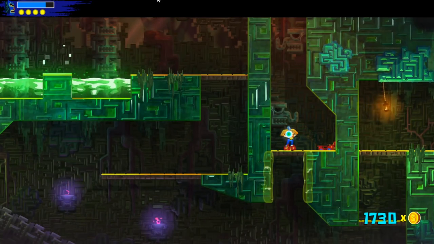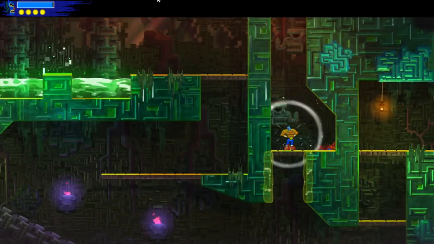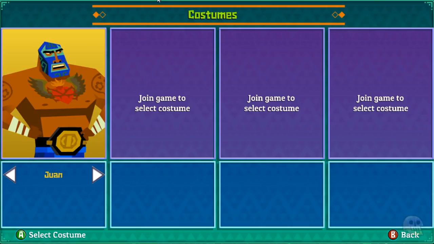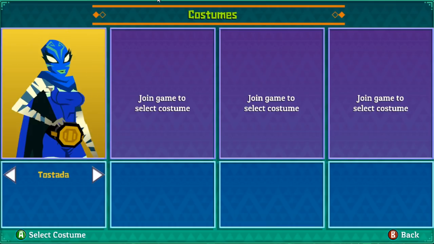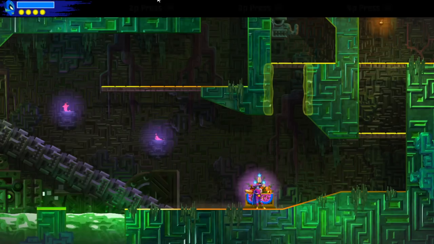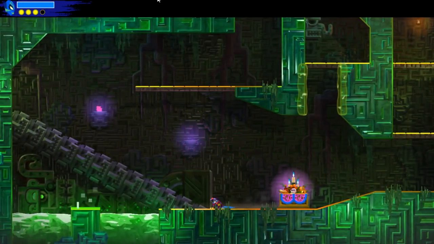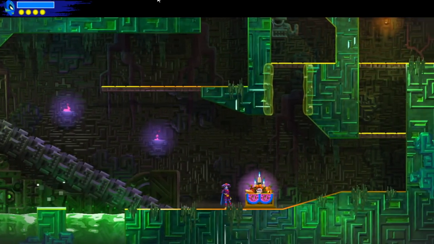Oh, hello. What's this? Costume unlocked for Tostada, I imagine? Katrina. Let's actually check that out. Let's see. Tostada. Katrina. That looks like a costume for Tostada. Let me check this out, actually. Yeah, that's definitely it. That's definitely Tostada, I think.